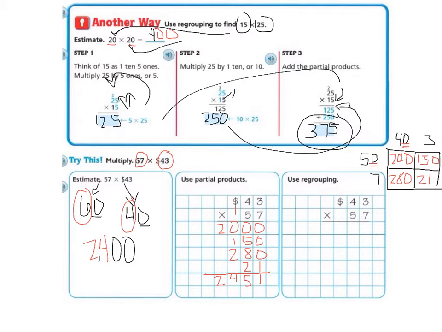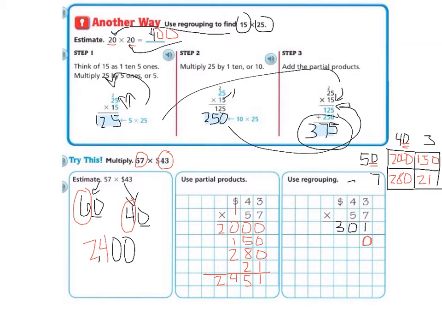Alright, now we're going to do this same problem. This time I'm going to multiply with regrouping, our old school multiplication. So I'm going to go straight up first. 3 times 7 is 21, so the 2 goes on top and the 1 goes underneath. Then I'm going to go diagonal. 7 times 4 is 28, plus 2 is 30. So there's my 30. Then the next thing I do is I add my magic 0, because when I multiply by a place value of 10, everything moves over a 0.